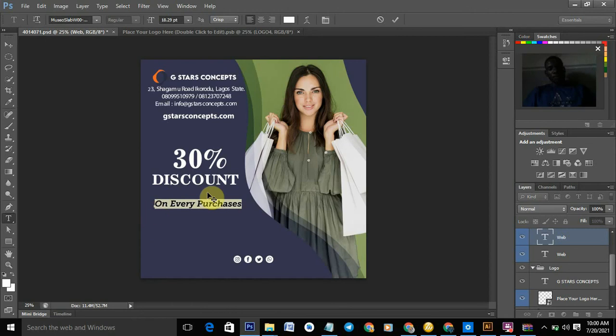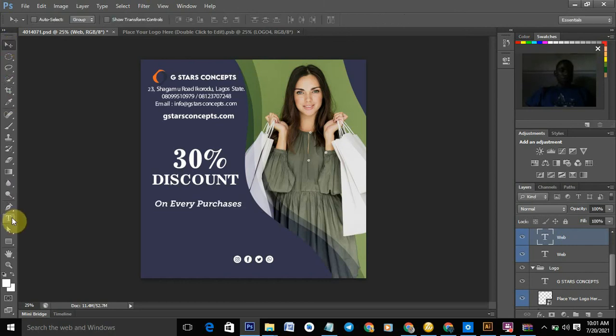Okay, now you have copied it. Then go back to your text button, your select button. Now just press your Ctrl V to paste.